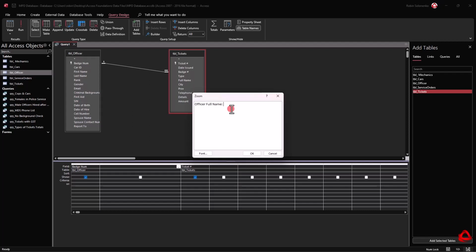So remember, anytime you're talking to or about a field name, it has to be in square brackets. So square bracket, last name, square bracket. That will print that out. And the symbol to concatenate or put together is the ampersand sign. So you do ampersand, and what do I want to concatenate?